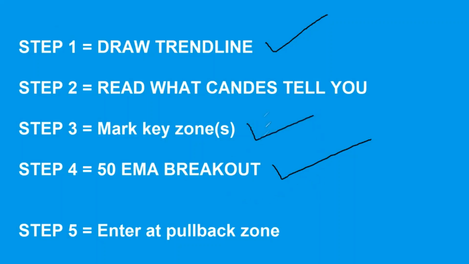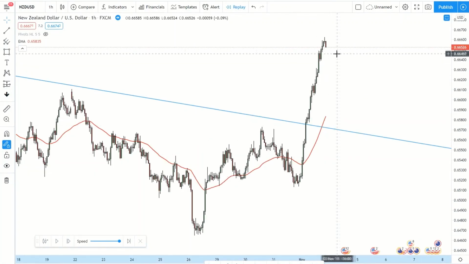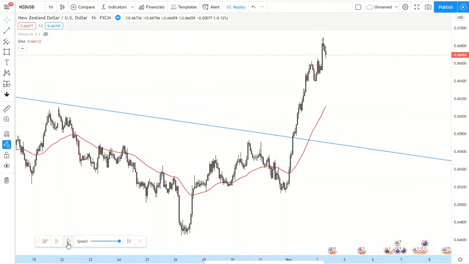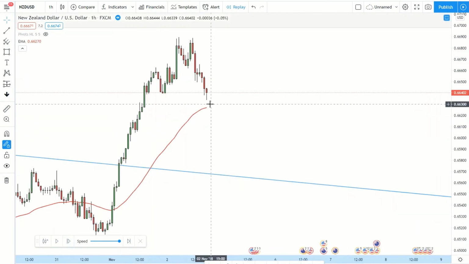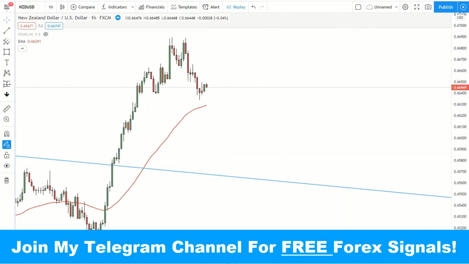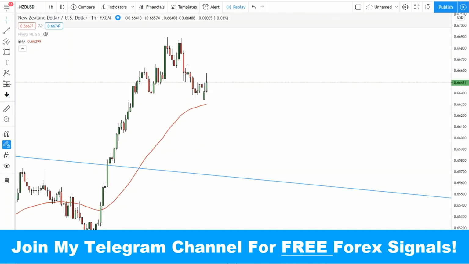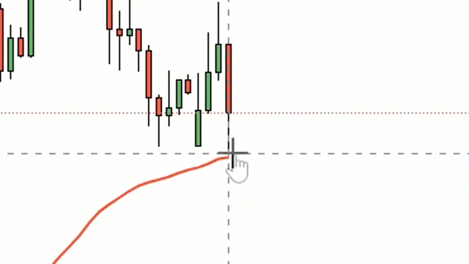Okay, now we just got two things. We need to wait at a pullback and read what the candles say. So now we dive to the 1 hour time frame, and basically we need to wait for this price to come somewhere close to this and see if we can get some sort of rejection. So we do nothing. Okay, now it's getting closer. This is getting interesting, but still price hasn't touched it or come very close to it. Let's see. Oh, this is very close. There we go. So price pretty much touched it.